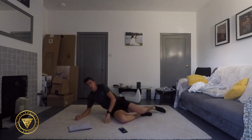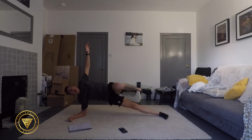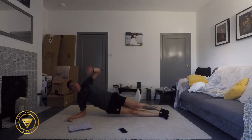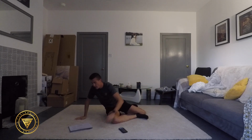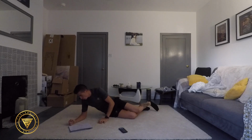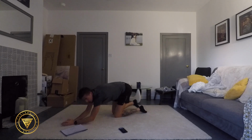Number seven is a right hand plank. 20 seconds, we're going to hold and at halfway, I'm going to say drive, and you're going to drive your knee up for 20 seconds on the right side and on the left side. That'll be number eight. Number nine is just a normal conventional plank. We're just going to hold that position, tuck that pelvis underneath, like so.